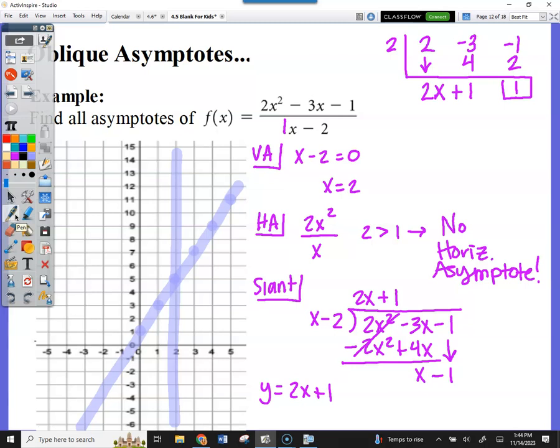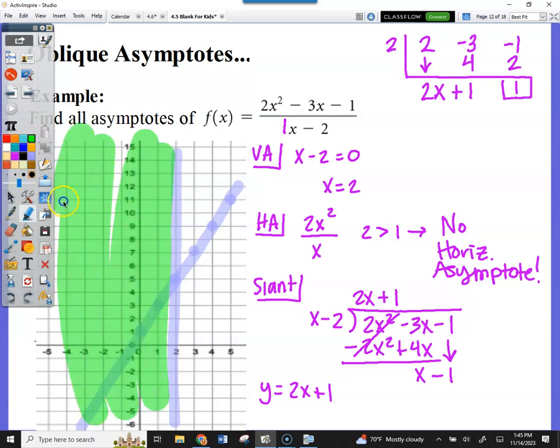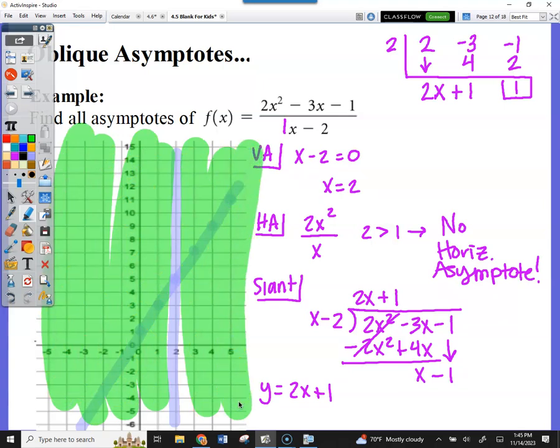Preview of what's to come tomorrow. So don't panic here. To get where the graph is, you have to ask yourself, where could it be? Well, remember it's a function, so it cannot be stacked, right? It's a function, which means it passes the vertical line test. So while there may be 4 sections here, in terms of where you're actually putting curves, your only curves can be to the left of that or to the right. So there's only 2 sections because it has to pass the vertical line test.